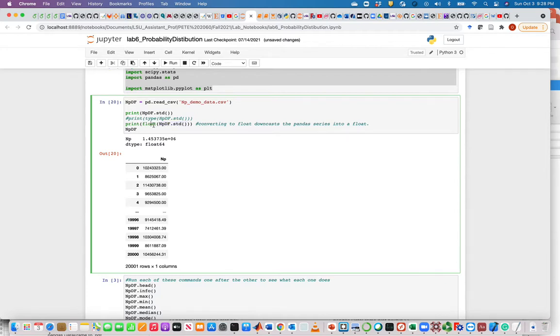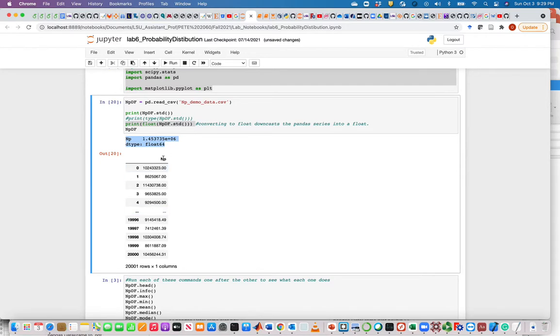So you do float, you open and close parentheses, and then you provide this np data frame dot standard deviation, which you already had before. So this will print out one number. It won't show this np stuff. So by default, you will get this, right?